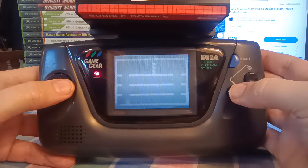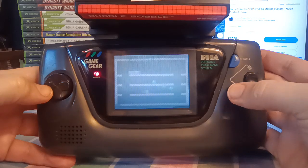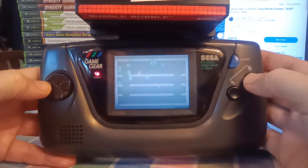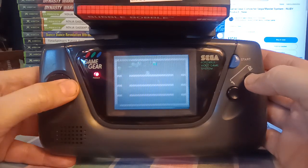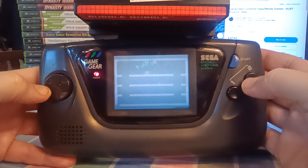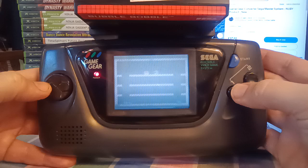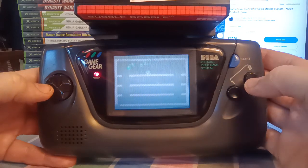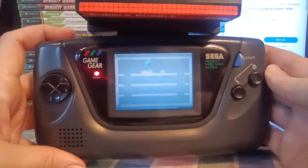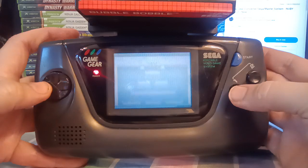Here we have perfectly playable Master System Bubble Bobble on the Game Gear. Apologies for the screen. I do need to get this Game Gear serviced and a recap, what have you. It is just about playable to the naked eye still. Not that I use it very often. I generally use it most to just test my games are working and stuff. Long gone are the days where I'm going to sit for hours playing stuff on a Game Gear.